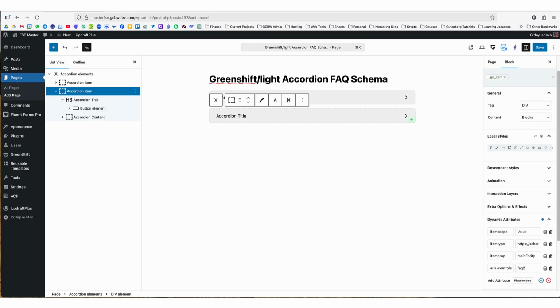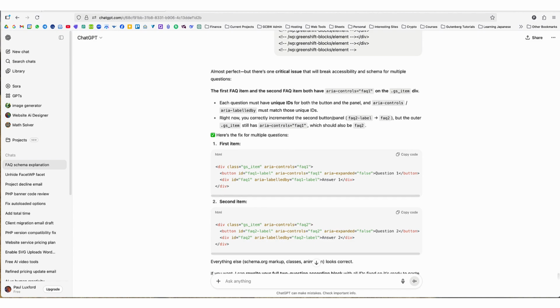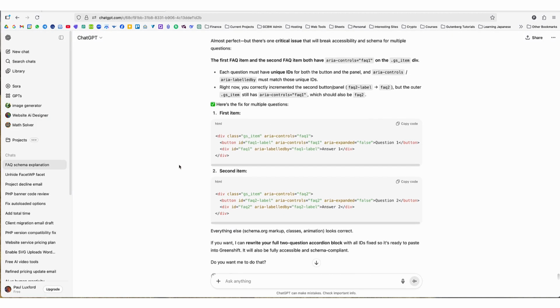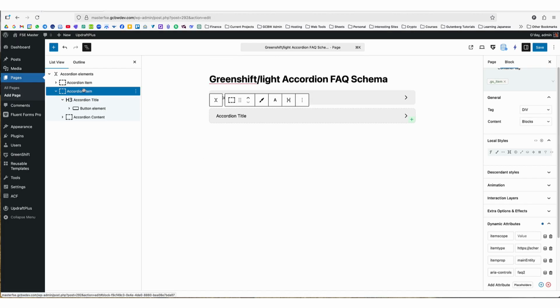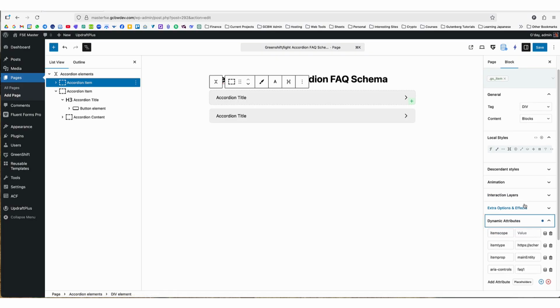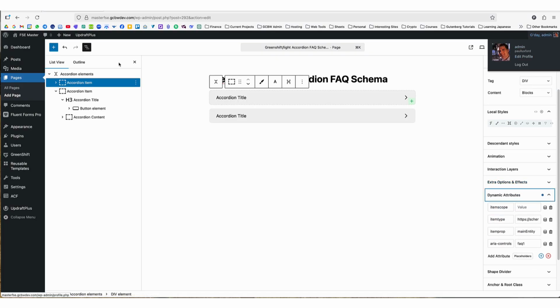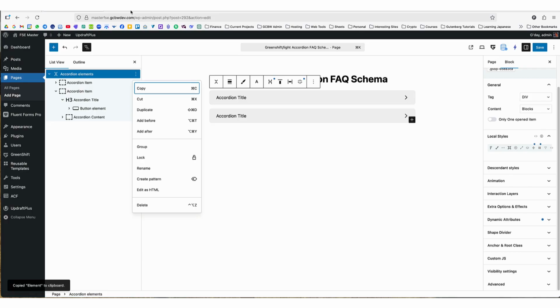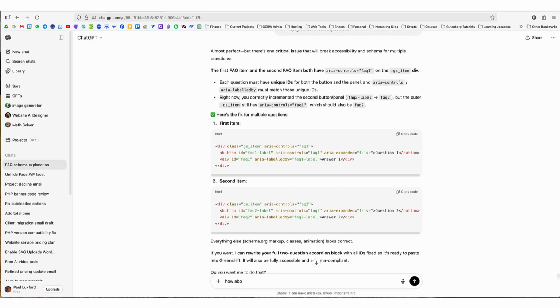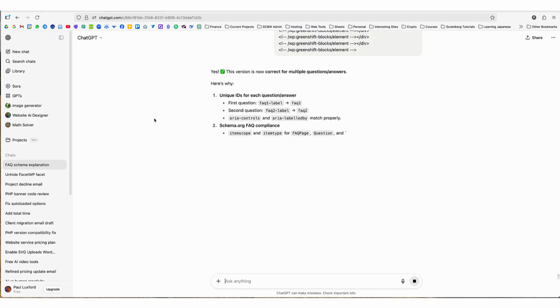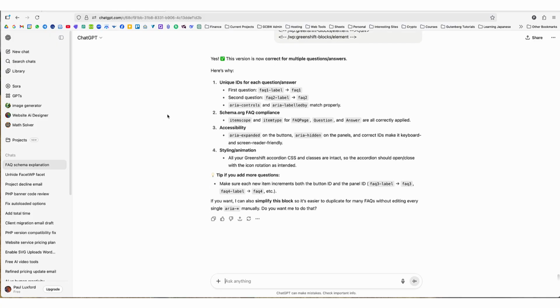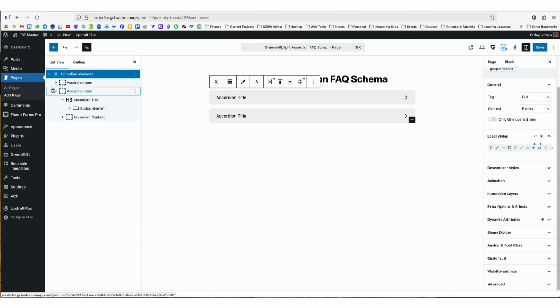Ah, yeah, here we go. I think that's right. GS item, which is correct. So yeah, you've got to just make sure you've got all the aria-controls correct. Let's just confirm. How about now? Okay, perfect. Awesome. So everything is good now.